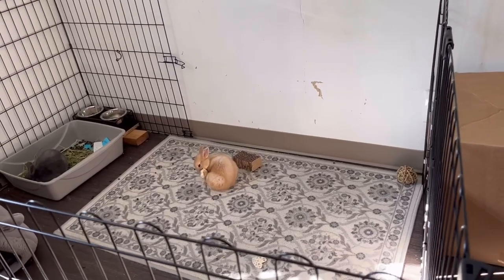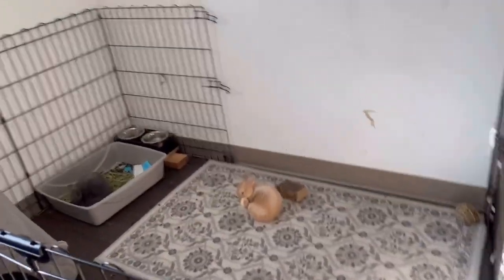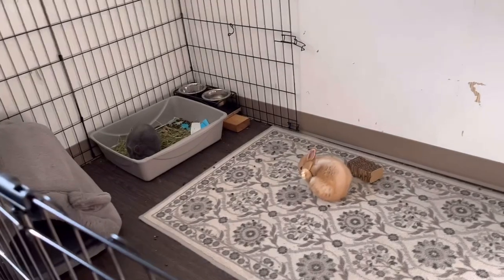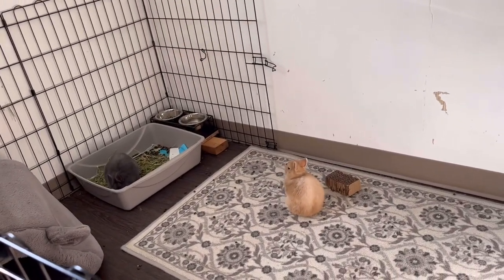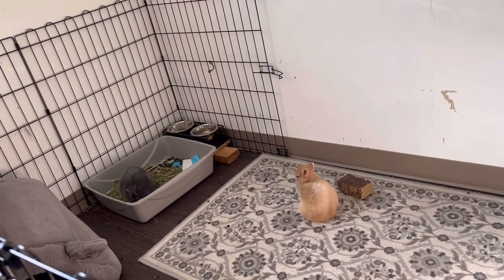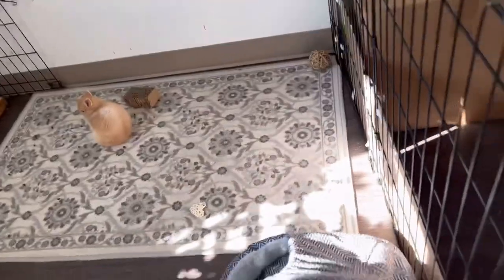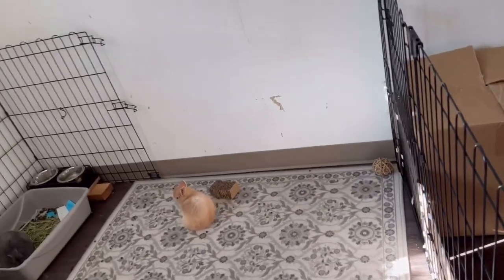This is the new setup that I have going on. I had to block off these slits, these cardboard boxes, and I just taped them all around. And this is just what they're doing. One of them is just sitting down, cleaning themselves, and the other one is eating. Blue just got done cleaning himself, and he was basking in the sun for a little bit, and then just got up to go eat.